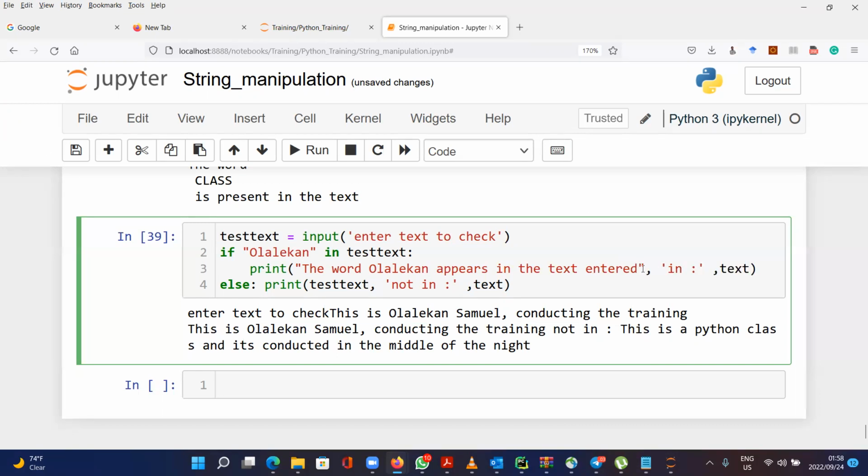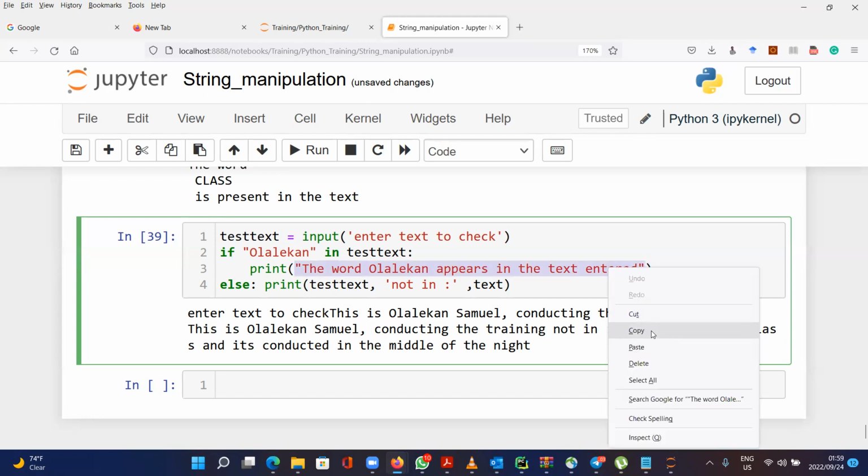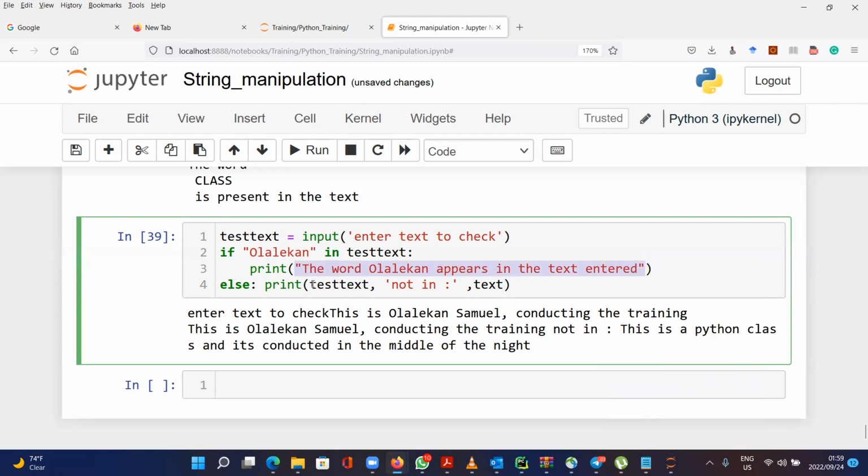Here, we don't need this anymore, right? And I can say else print. I'm just going to copy this again, just to modify what it gives. Because you use something else as a variable, I say the word Olalekan does not appear in the text entered, right?